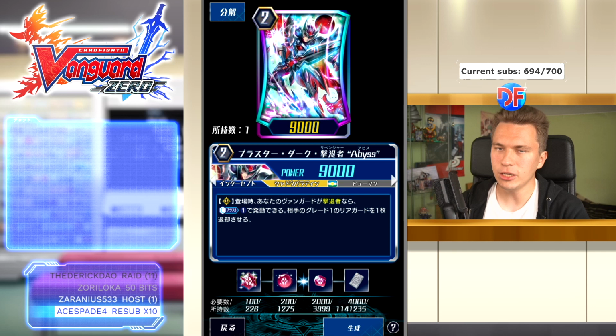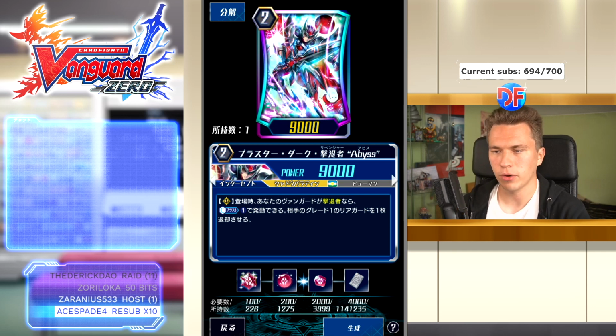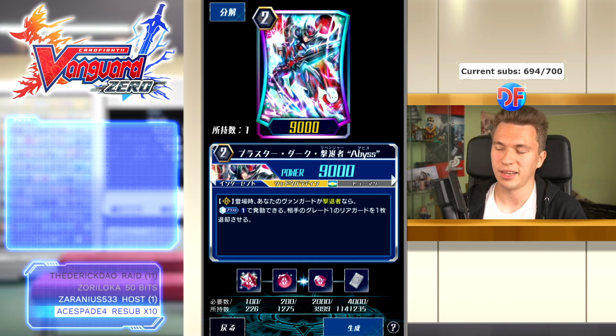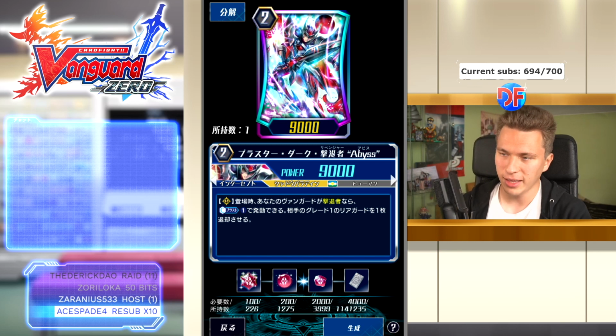So this of course is the Legion mate for the Phantom Blaster Abyss, and he says when placed, if your Vanguard is a Revenger, count almost 1 and retire an opponent's grade 1 rearguard. So specifically grade 1, but you might be thinking, that doesn't kill intercepts, it's not that good. Well, actually, it kills Dorant and Balam, which are very annoying grade 1s for a lot of people, and so because of that, it is actually quite good.